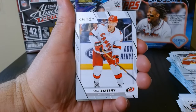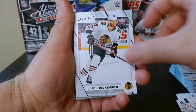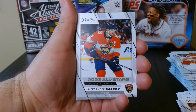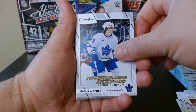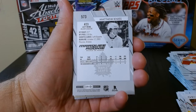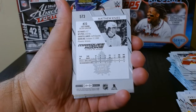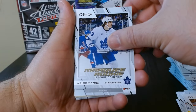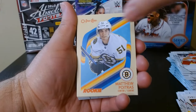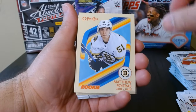Fifth and final fat pack — let's finish up strong. Haven't gotten any Bedard, but I know he's here because I looked up the checklist and he is in this set. Probably not the most common card but he's somewhere in here. Here we go — marquee rookies. Some of these that say marquee rookie, I don't think they're just this year's rookies. One says 2022 with the Maple Leafs. I'm not sure how he qualifies as a marquee rookie.